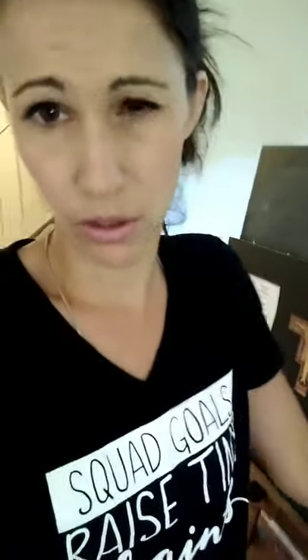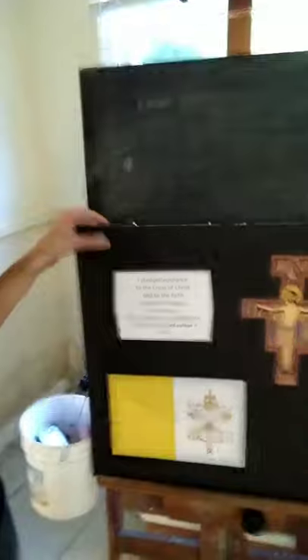Over here we have a bin — this is our reading curriculum and our preschool curriculum. And over here is our board for morning prayer and for the pledges. We put that up in the morning and then take it off. We have a chalkboard on my easel — my husband bought me this easel years ago and I just love it. We use the chalkboard to do some of our classroom work; sometimes I'll write notes up there and have the kids come work up here.